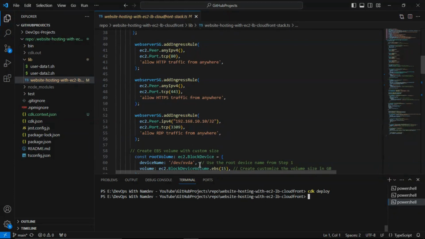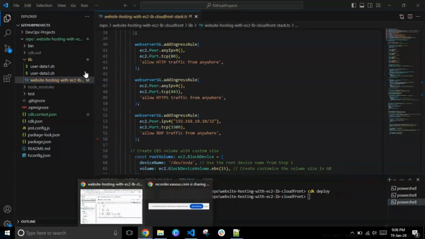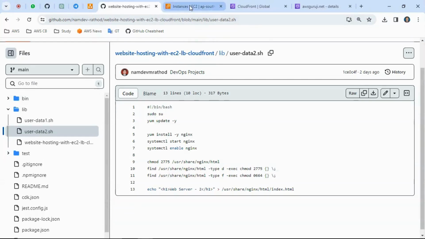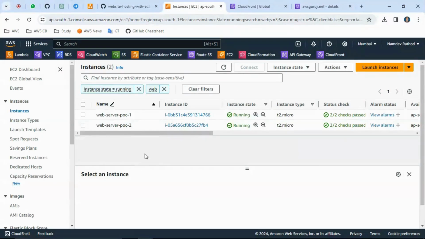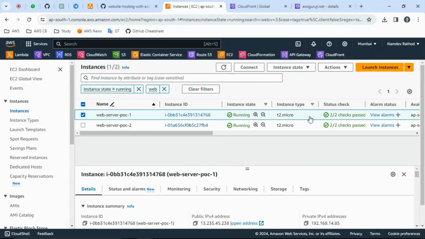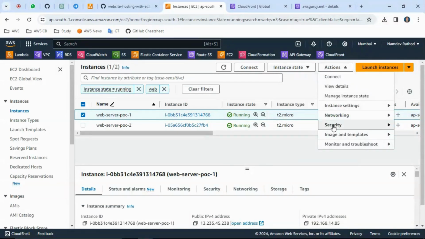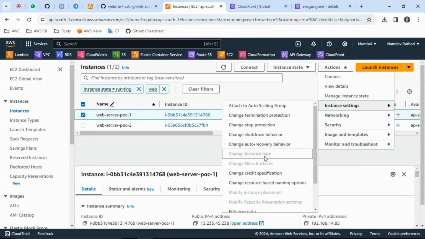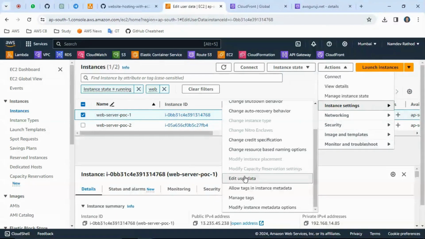Now I want to show you from the AWS console. You can see I have two web servers which were created by the cdk code, web server 1 and 2. If I want to show you that user data script which I showed, let me go to instance settings, edit user data.